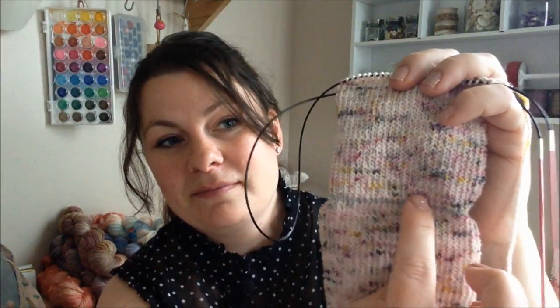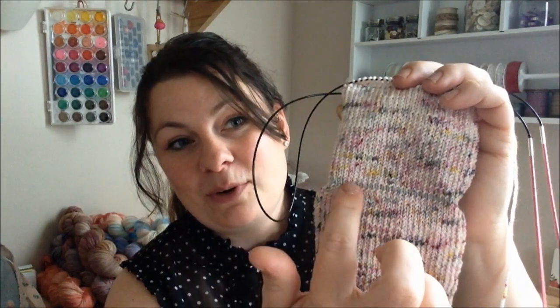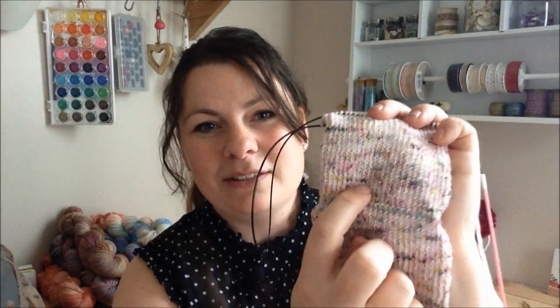I did make one little mistake on this sock though. I was knitting the heel and I was really sleepy. And then I finished the last row of the heel and decided to start the rounds again to start the foot, and forgot to change back to the graffiti speckle colorway. So there's one row of the gray. And I didn't realize it until I was right about here. I'm like, oh no, this doesn't look right.